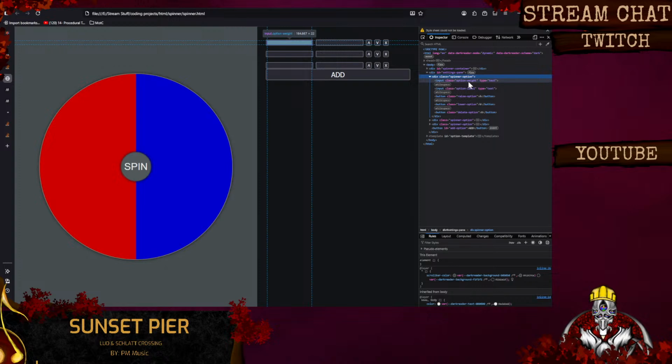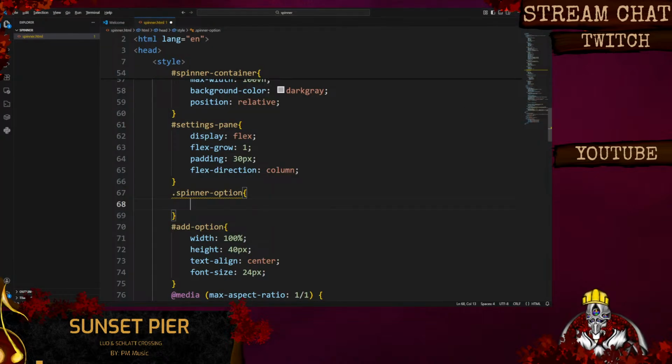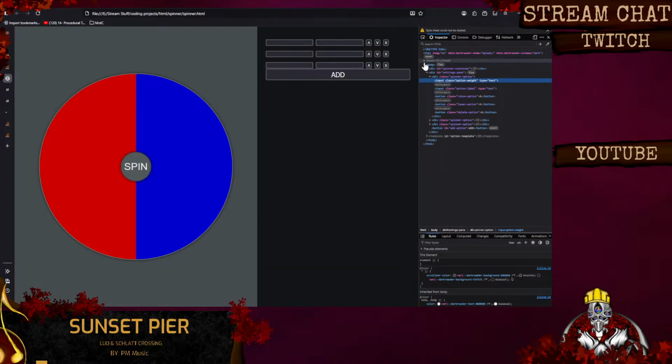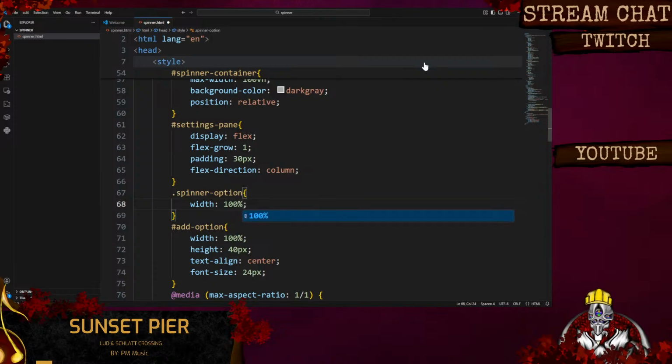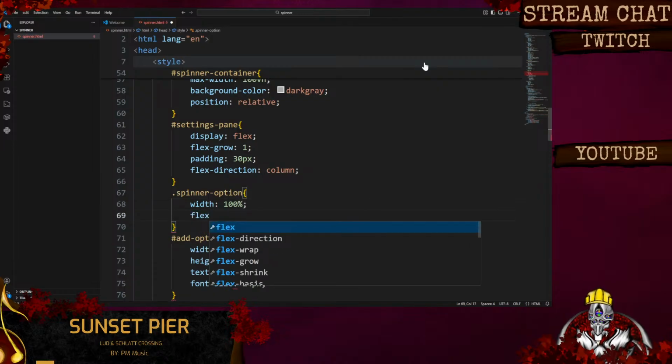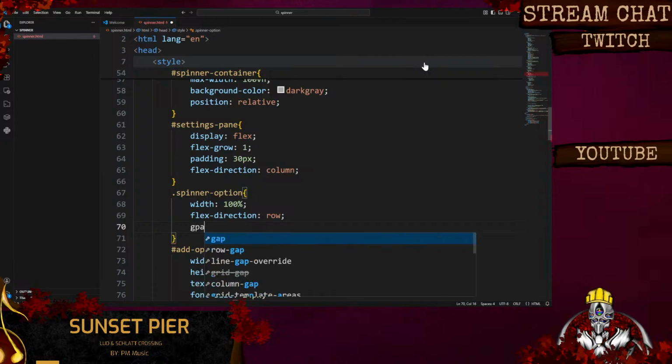Width 100%, flex direction row, gap 5px.